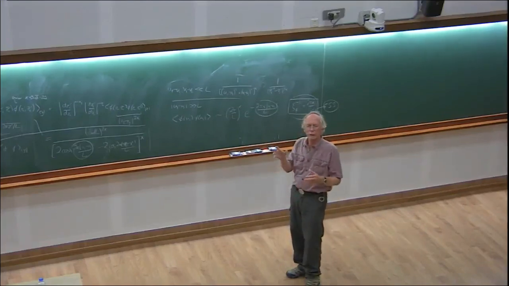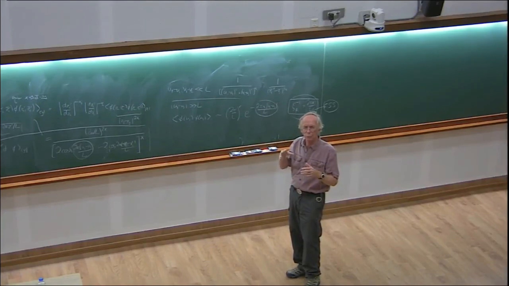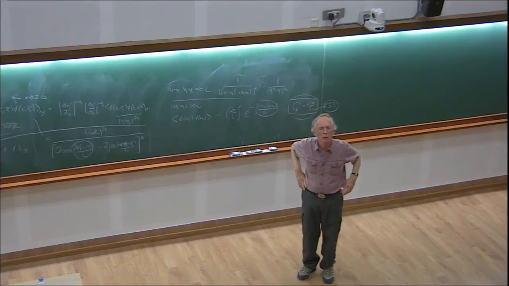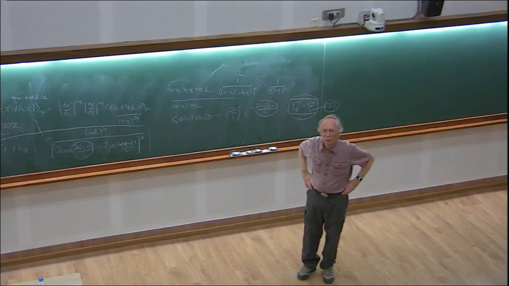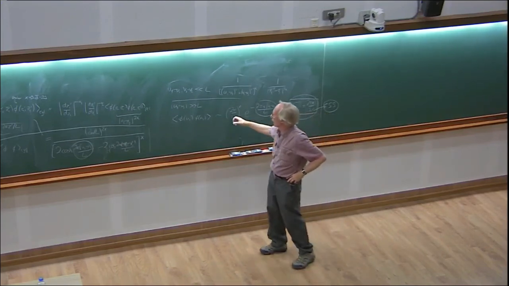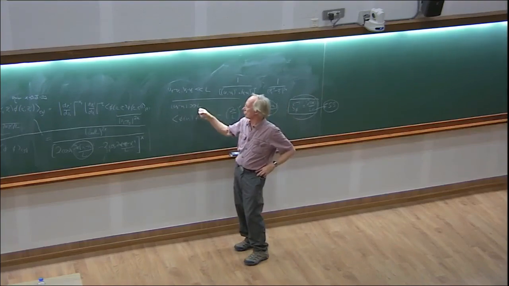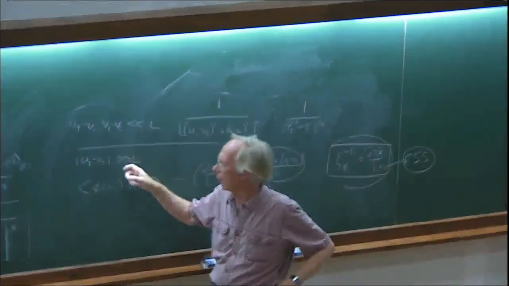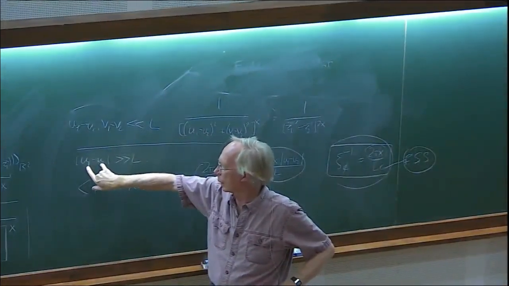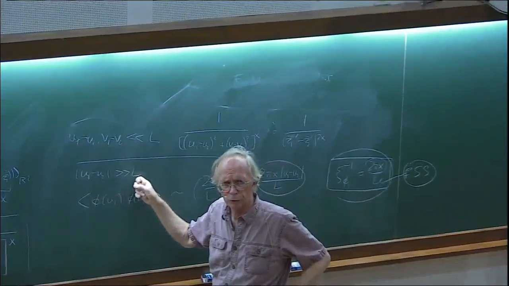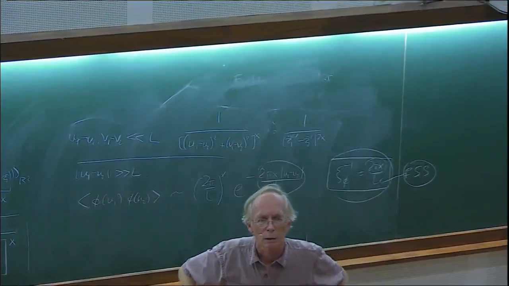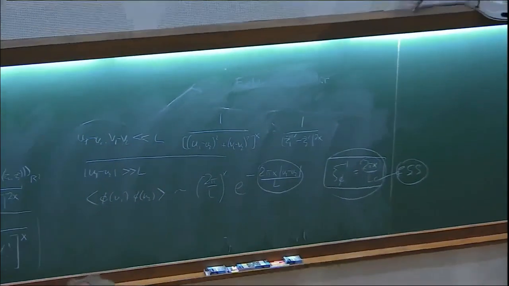Well, we do have power law decay at short distances. We have exponential decay because the system is quasi one-dimensional. For any finite L, for U1 minus U2 much bigger than L, we have exponential decay. But if we fix U1 minus U2 and take L to infinity, so it's much bigger the other way around, then we have a power law decay.